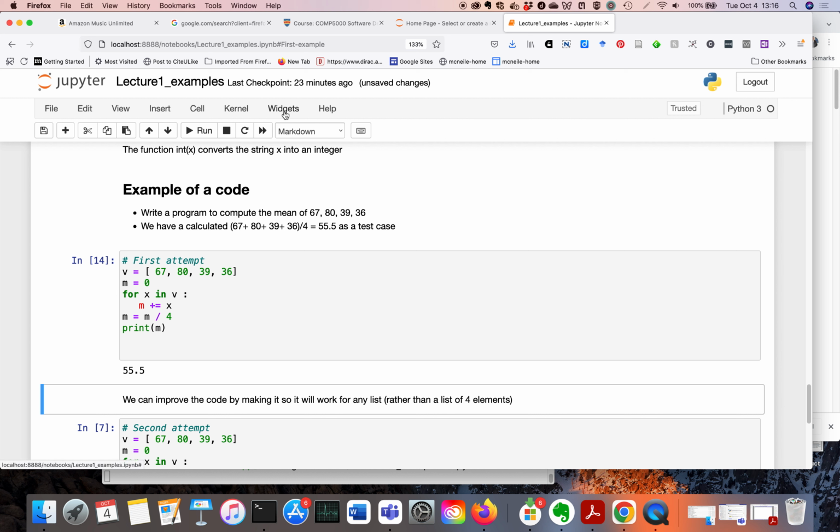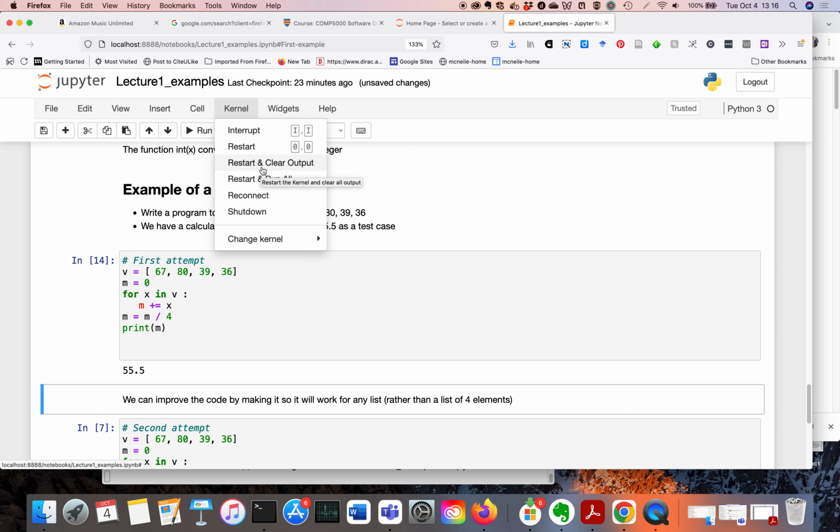Okay, the only thing I wanted to show you: sometimes the code will get a bit stuck, and you can stop the code by clicking on this restart plus clear output. So the Python's running in the background, but if you see something where things start and nothing happens, if you click on restart and clear output, it'll stop Python, and then you can go back and try again. Okay, that's all I wanted to say.